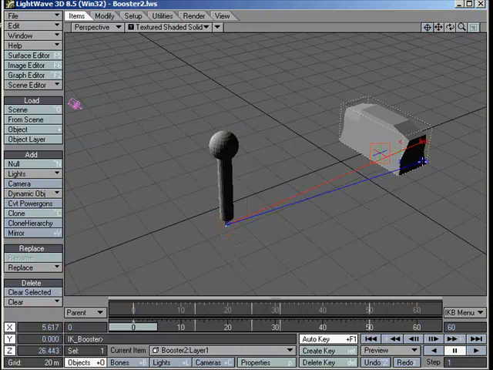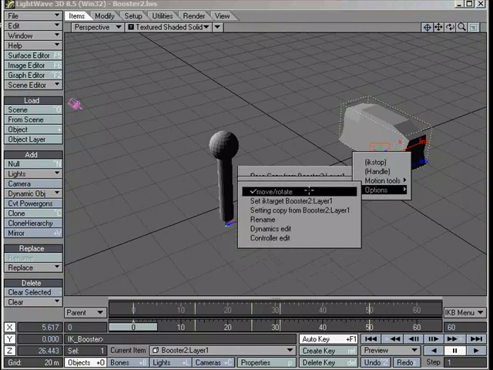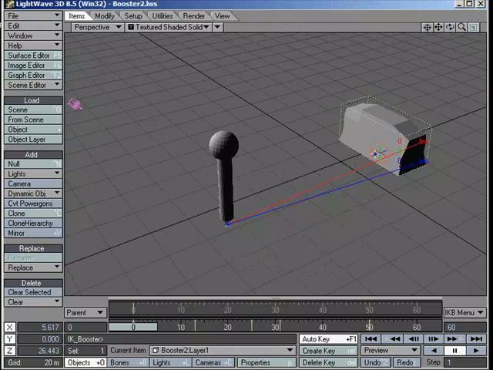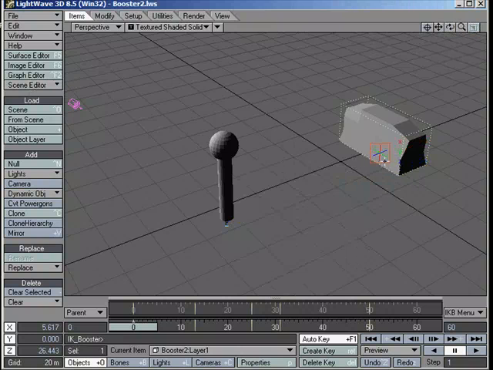The other thing is the plugin panel for BoosterLink. There is one time actually when it is necessary, and I've forgotten about this. If you want to link to the scale of a channel, the scale channels of an object, as you can see here under options, we only have move and rotate nodes. So we can only rotate items or move them with IK Boost through the interface.